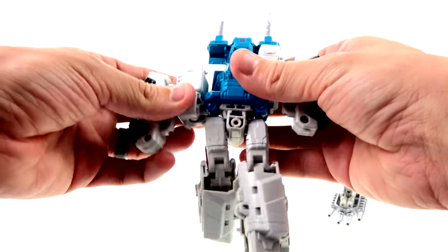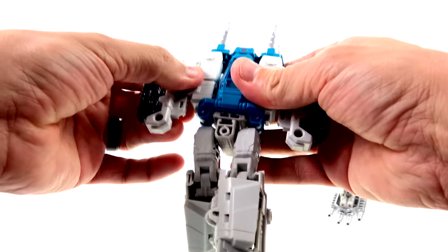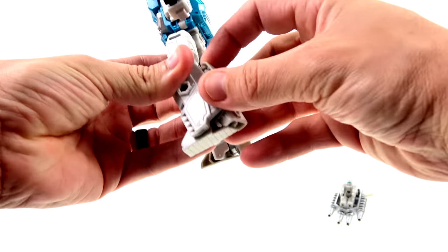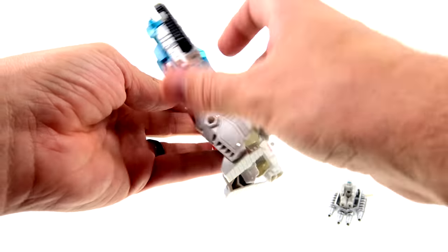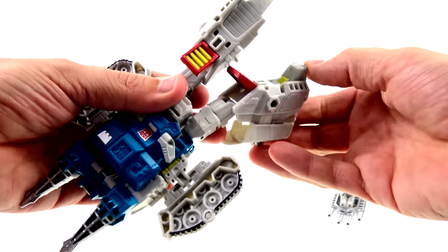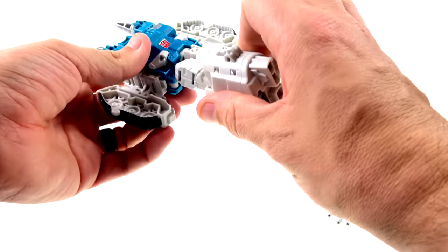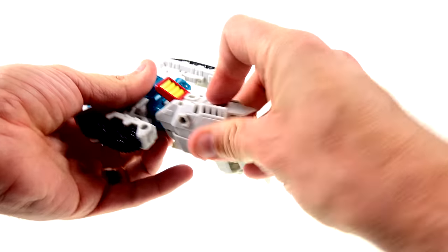I love how that shoulder or forearm transforms too. That's so wicked awesome. Bring that up, lock that into place. Come around here, open these little flaps, do that there, and then you kind of get that out of the way. It makes it a little bit easier if you do that. Rotate the little feet down, and then did I rotate the waist? No, I didn't. Rotate the waist around, and then hinge this up.